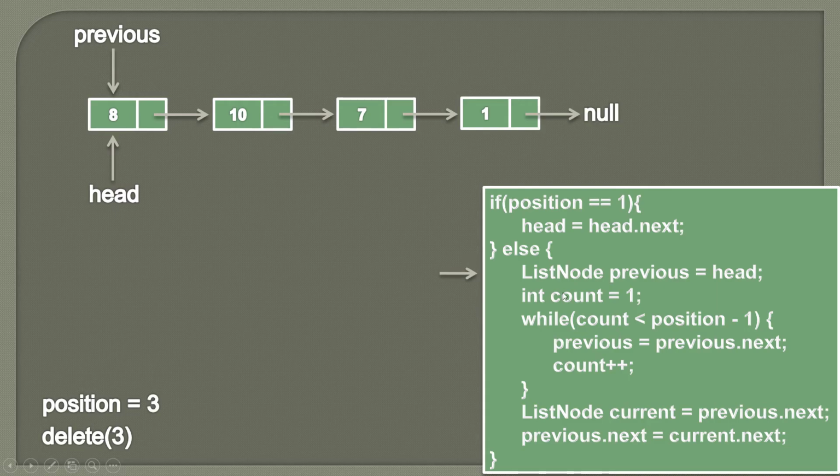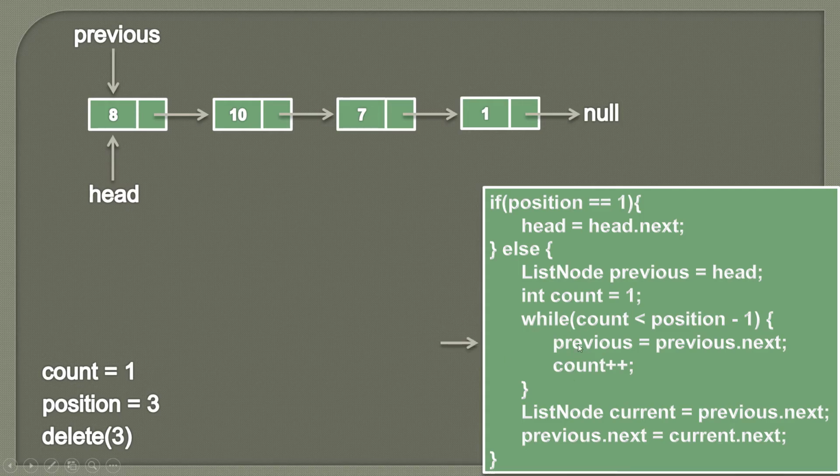So here, as we have already started with head, we will create a count variable having value 1, because this count variable will help us reach the node just previous to the position from where we want to delete, which is this position. So we need to provide a while loop, and in this while loop we provide a condition that count should be less than position - 1. So position value is 3, and if we do - 1 it becomes 2. So 1 is less than 2, and the condition in the while loop comes out to be true.